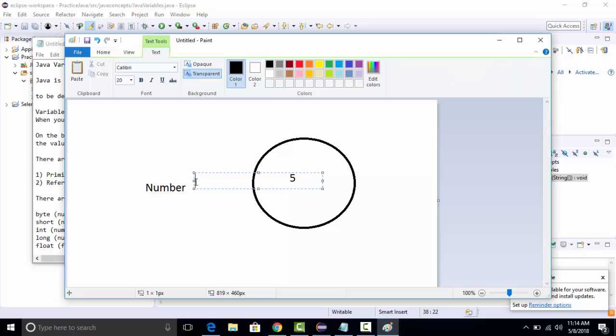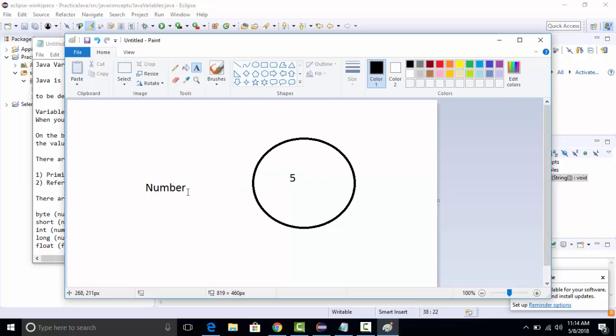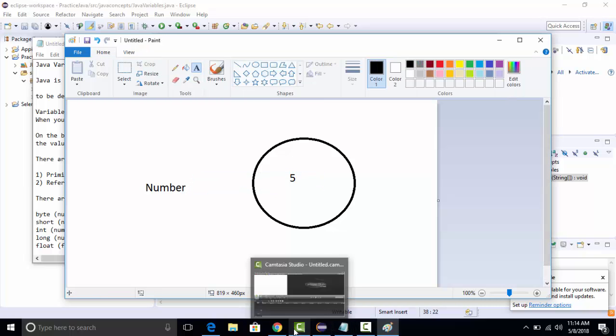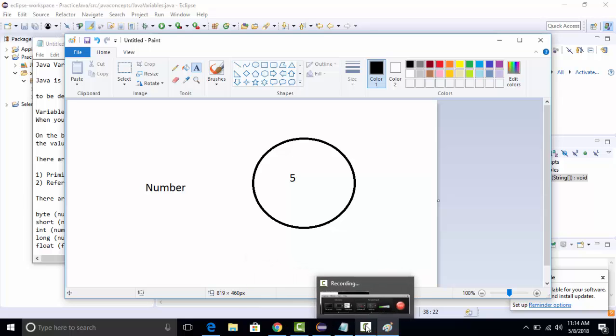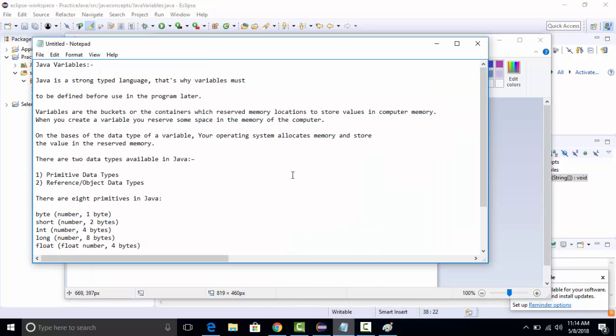Okay, so on the basis of data type of the variable, your operating system allocates memory and stores the value in the reserved memory.